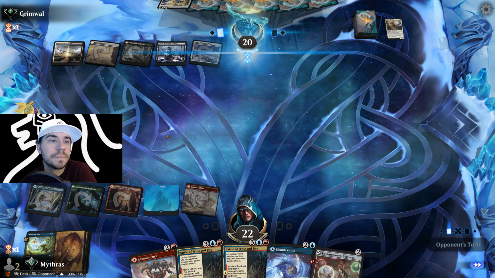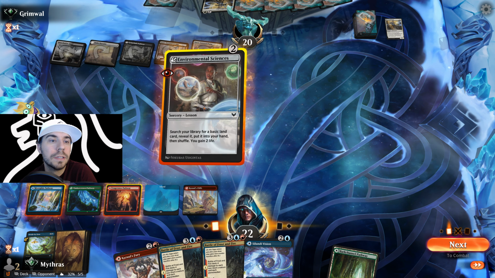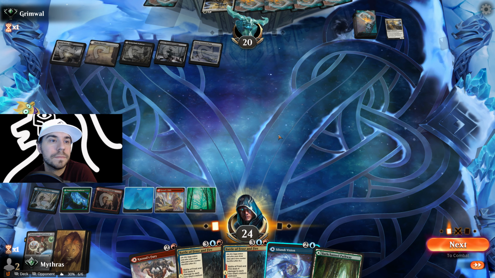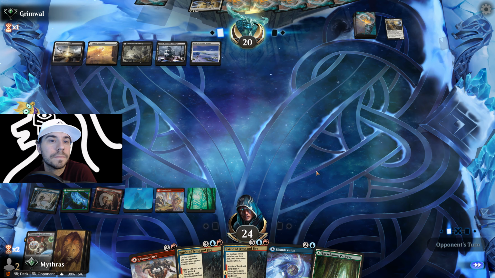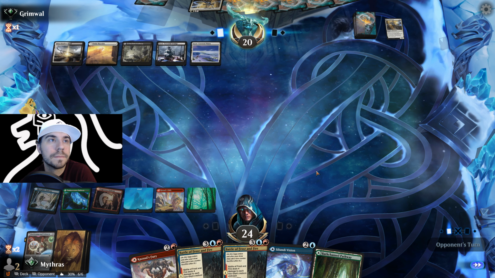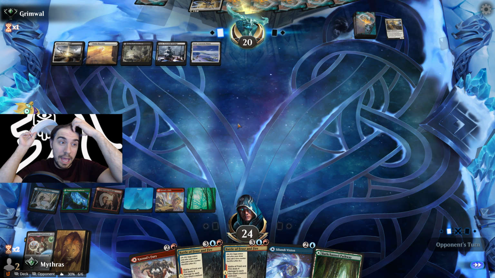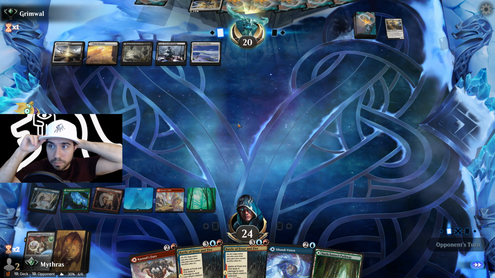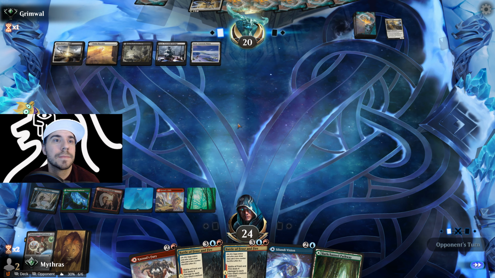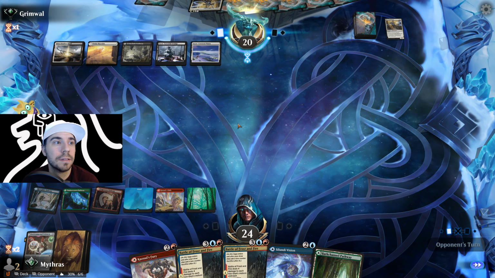We'll need to go grab a green. My mana base is a little weird, which is fine. There we go. There's another green. Or a blue. One, two, three, four, five, six. We have two more that we need. One green and one blue. They seem a little upset. Grim Wall.